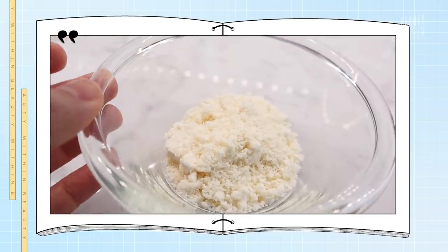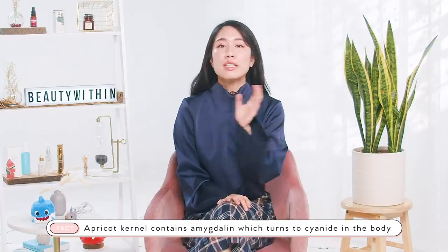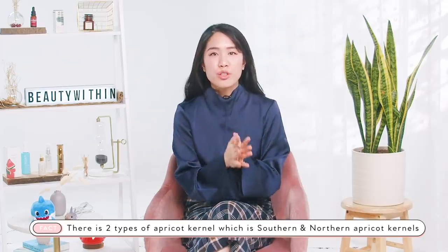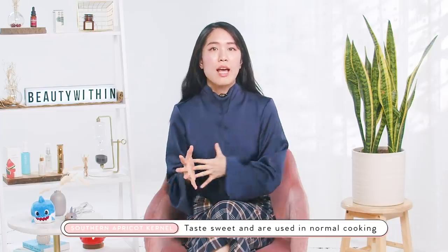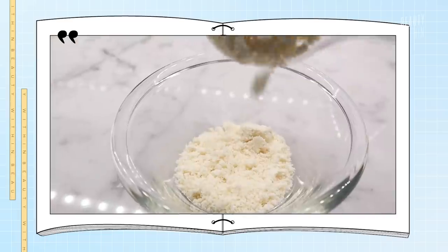Apricot kernel can be a little controversial because there are two types. In western medicine, it contains amygdalin, which turns into cyanide in your body, as opposed to eastern medicine and culture where apricot kernel has been used for hundreds and thousands of years. There's a difference: southern apricot kernels taste sweet and are used in normal cooking, desserts, and daily consumption, whereas northern apricot kernels taste bitter and are used as medicine — and this northern variety is generally what the west considers potentially harmful. This specific mix I use is from Taiwan and is completely safe to consume. It's actually a very popular drink in Taiwan and Asia — xingren nai, like almond milk tea.